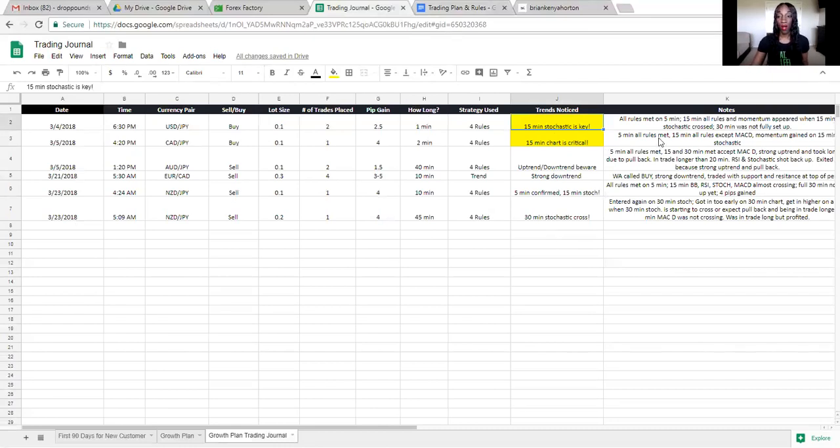Also, if you're on our team, or if you're not on our team, you can get this information. People message me and ask me, where can they get this document? You can get this inside of the IML Web Analyzer group on Facebook. So message me on Facebook, and you can request to be in that group. I will approve you into that group. And if you look in the files section, you will have access to the growth plan.